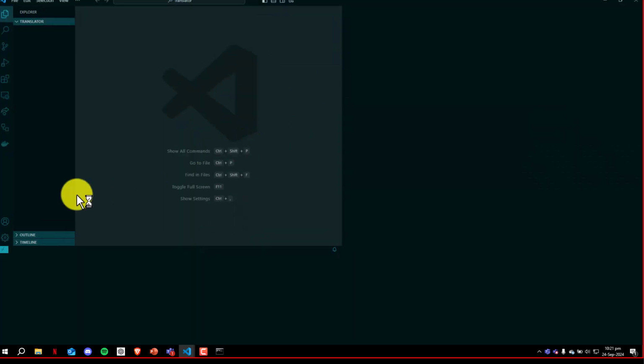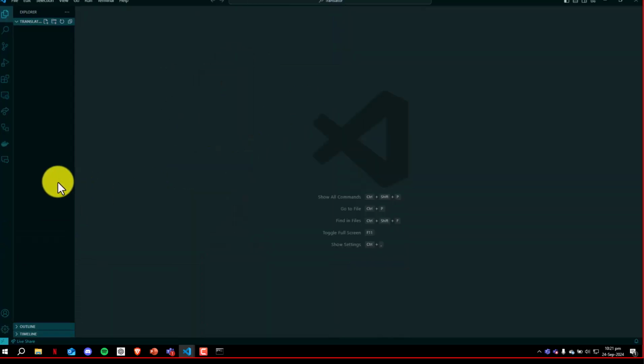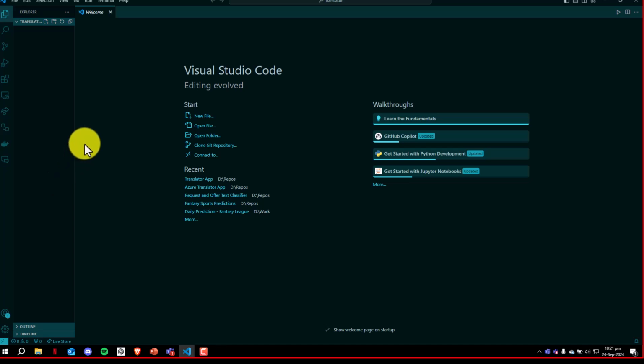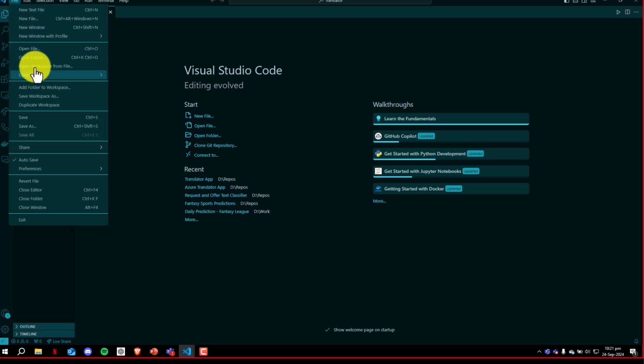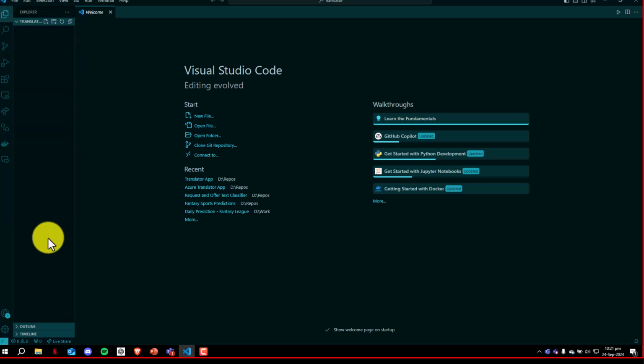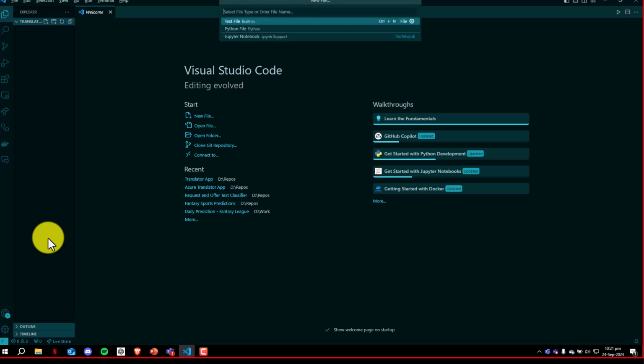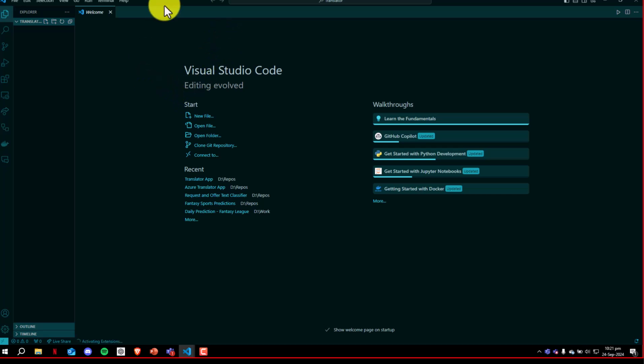So Visual Studio Code is open. First of all, you'll have to create a Python app, .py. From here, you can just press Control, Windows, Alt, and N to pop this menu up. You can select either Python file or a Jupyter notebook. I'm going to go ahead and use Python as my main working area. You can choose Jupyter notebook as well.